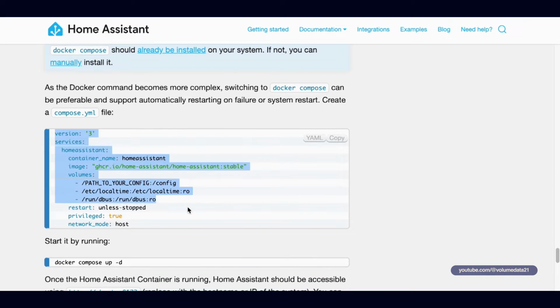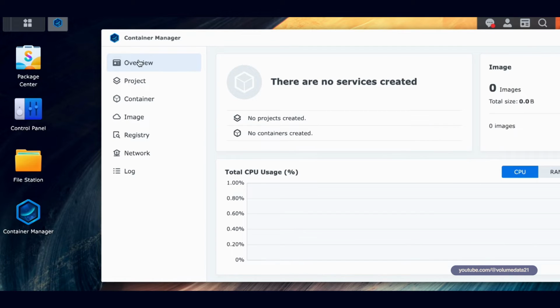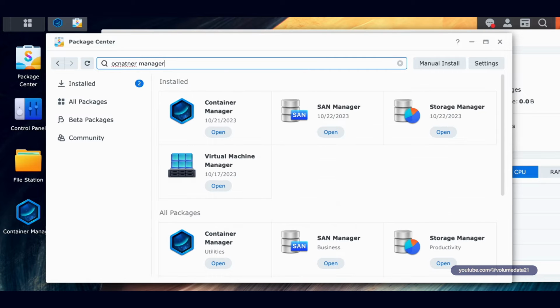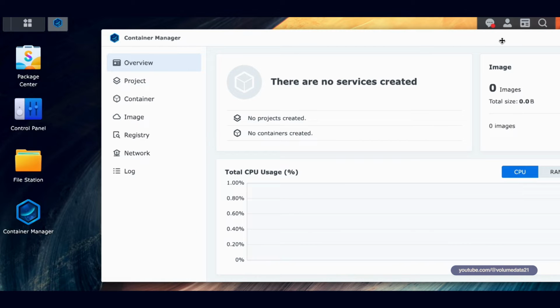I'm going to highlight all of this, copy, and then I'm gonna go to my Synology NAS. And then I just wanna open up Container Manager, which if you don't have, as I explain in every video, Package Center, and then type in Container Manager. And I think as long as you spell manager right, it's gonna show up. So there it is. You can just click it, install it. If it is not showing up for you, that means it's not officially supported on your model of Synology NAS, but Google around to see if people have gotten it to work on your make and model. Well, your model of Synology, whatever your model is.